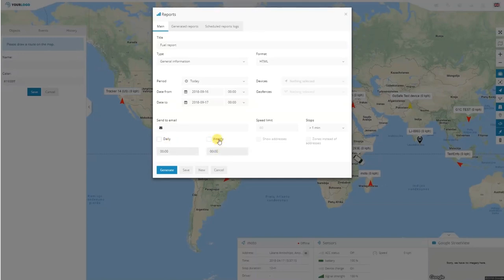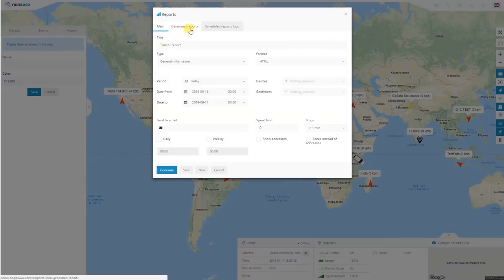Once created, generate. It will generate the report and send as required. It's going to be downloaded directly to your computer if generate is clicked. If we want it to be sent every day or every week, all we have to do is click save to make sure it's sent at the required time and not generated right now. If you click new, it's going to delete everything that is already set up, and we can set up a new report.